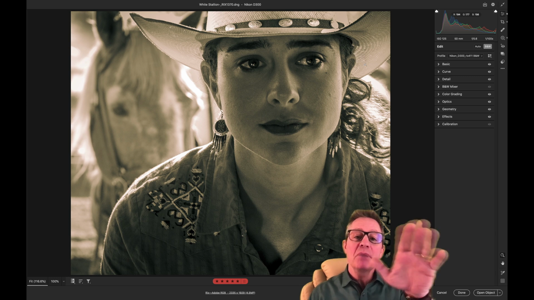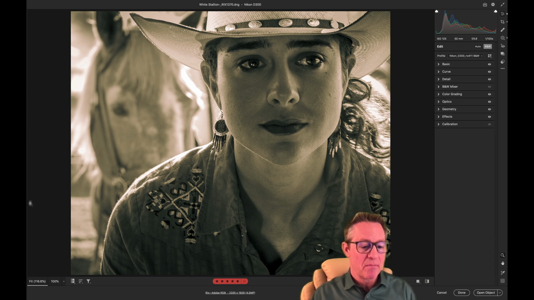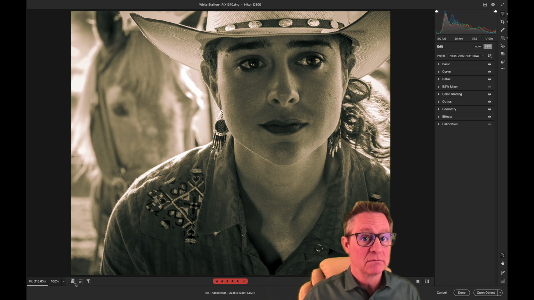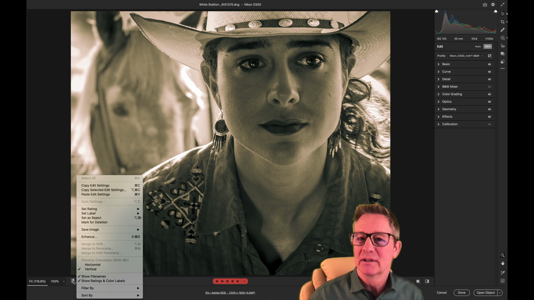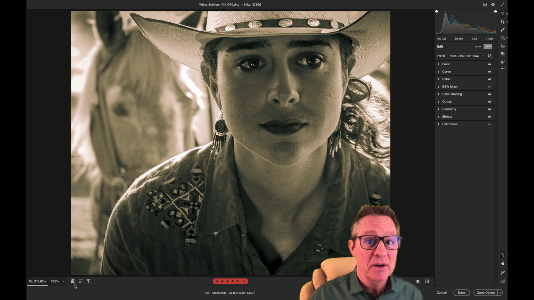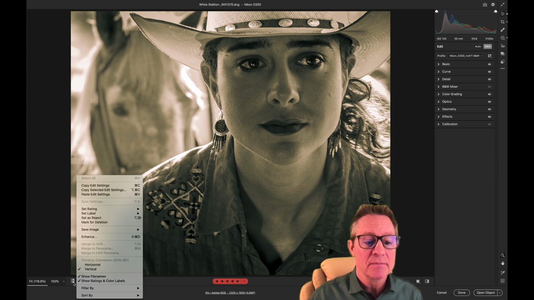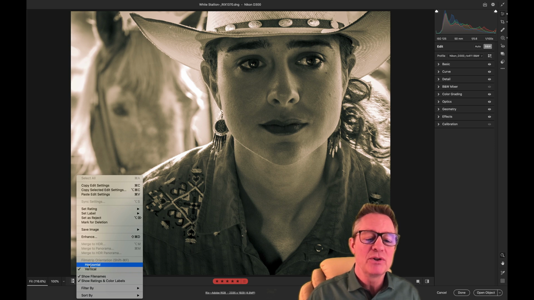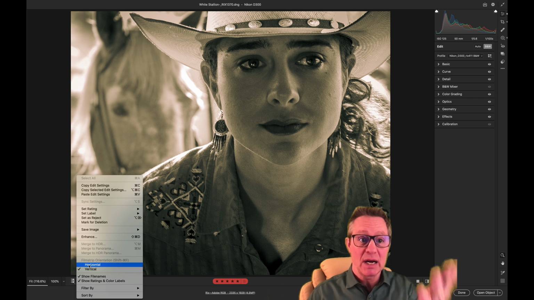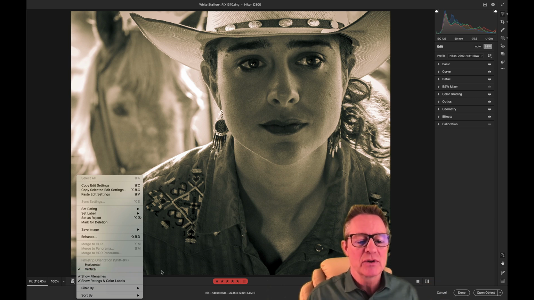At the very bottom of the display area, I introduced you last main lesson to a little film strip thumbnail button where you could change it to horizontal and vertical. I just showed you another setting for that in the Camera Raw setup. So there's another way to do that at will, at whim, if you had multiple thumbnails. I don't right now. I'm only working on one image. So there's a way to do that.